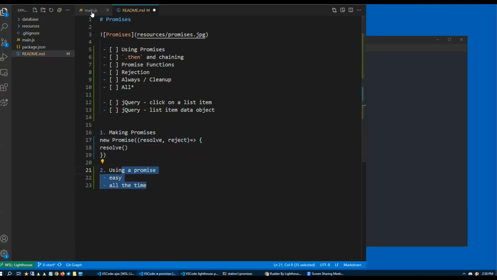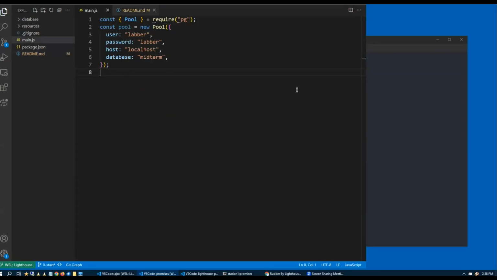Let's take a look at the common promise pattern. Now, this should look pretty familiar. I'm using PG as my example, Postgres or Node PG, just because we're in the middle of that right now. So I've got this pool that I created. It could have been a client too; I just made it a pool for fun. And I would probably make a query.